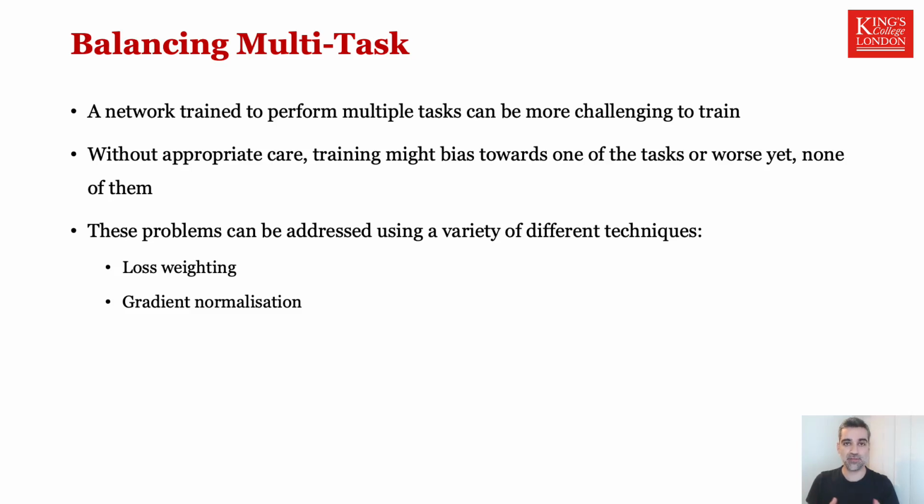And those 2 losses have very different scales, right? What I mean by scales is that the numerical value of the losses will be very different. If you're, for example, looking at an L2 loss, it's going to be scaled depending on the root mean squared error of the difference between the prediction and the truth. So let's say you're looking at age, and the age of a patient will vary, if you're only looking at the adult population, between 20 and 80 years of age. That means any mistake you make is going to be your prediction minus the true age, which is a value between 20 and 80, which means your error is going to be maybe around 5, 6, 10 years of age.